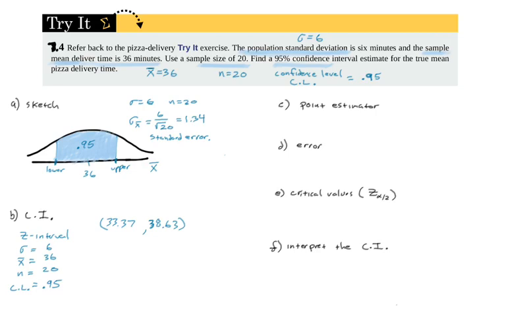Okay. So roughly, if the average is about 36, with that standard deviation of 6 there, that means that the true mean is somewhere within about 33 to 38 or so, right within there. And we're confident, 95% confident in those numbers there. Okay, so that's how we would actually interpret this. We would say that we are 95% confident the true mean delivery time is between roughly about 33.4 minutes and 38.6 minutes.